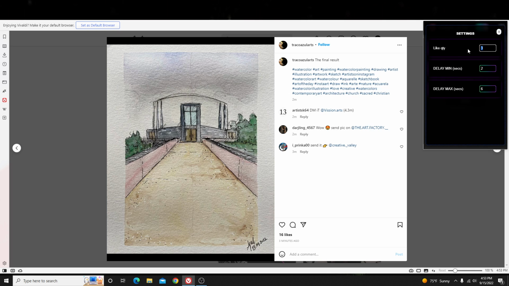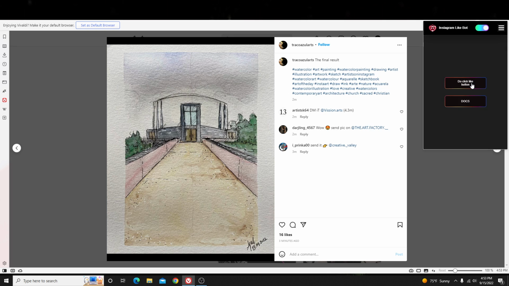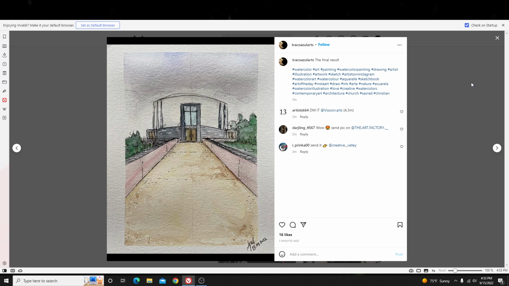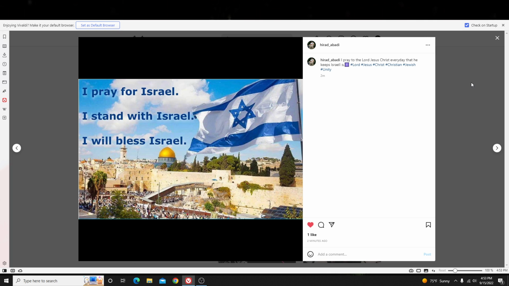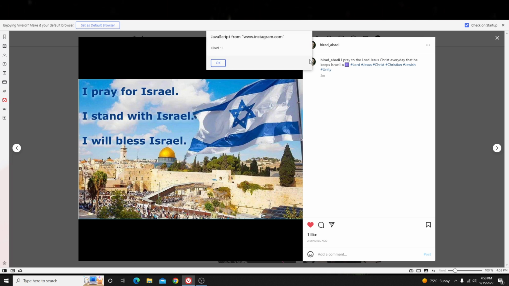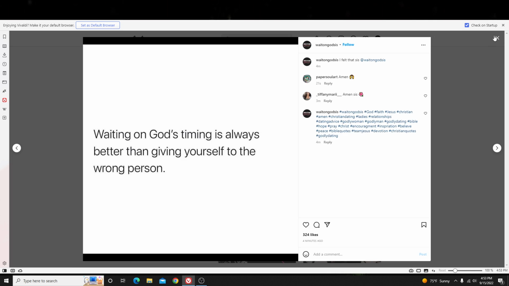So I'm going to do 3 likes from 2 to 6 seconds between each like so you guys can see how it works. So I'm going to go over here and click the like button, and I'm not going to move my mouse. You can see here I'm not moving my mouse to perform the first like. It's going to move on to the next photo in just a second here. There you go. You could see that it's doing the next like right now. Then it will move on to the last and third photo, and it's going to hit the like button. And that's it, okay? It says here complete 3 likes. That's it. So it's done.